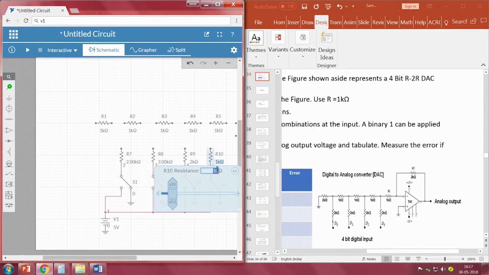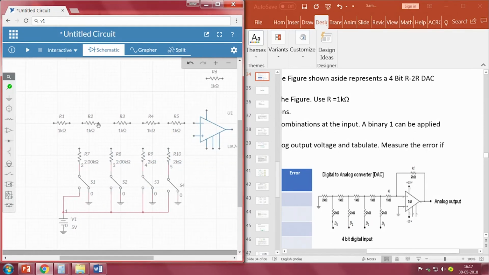This is also 2K, 2K. Now, after doing these connections, this also has to be changed, it should be 2K. So, I will replace this with 2K. Then other connections I will be doing now. So, connect all your resistors.